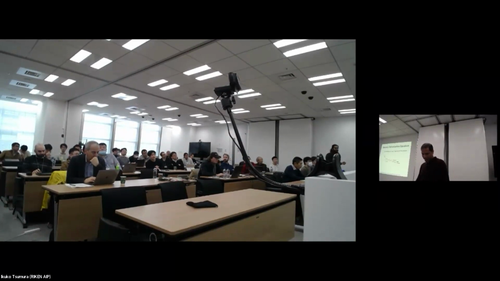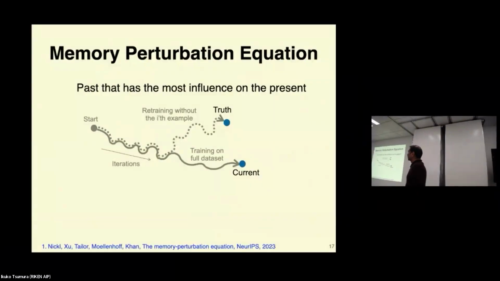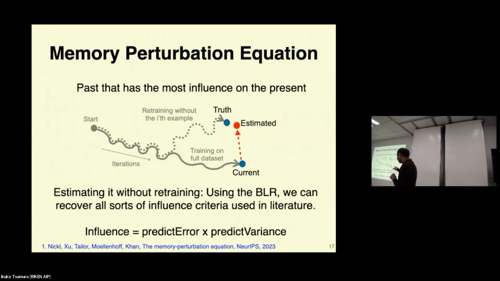Yeah, so I will really encourage you to read the paper, because actually it is bigger than that. The influence function is a special instance of the memory perturbation equation. I've written it there actually, so you could see that you could derive it from it. But you can do more with the MPE. It's quite fun.